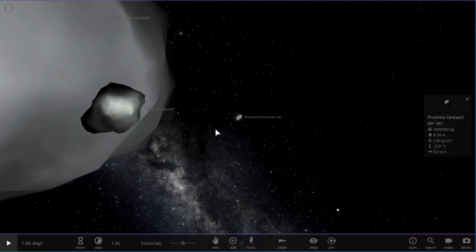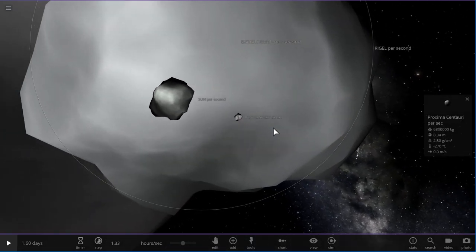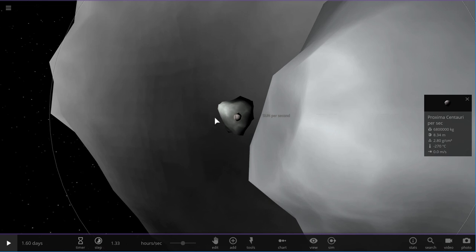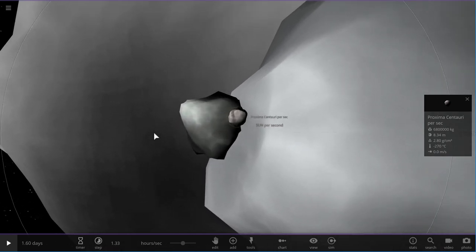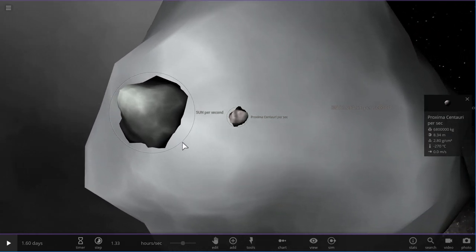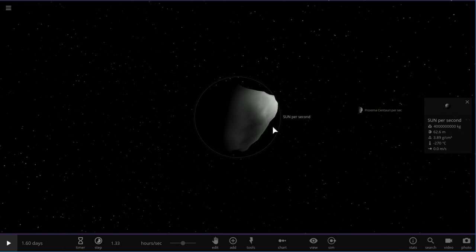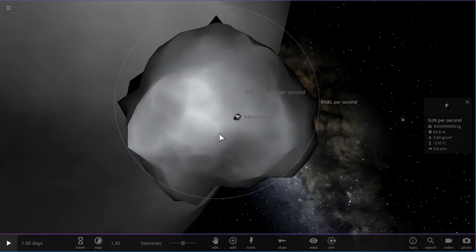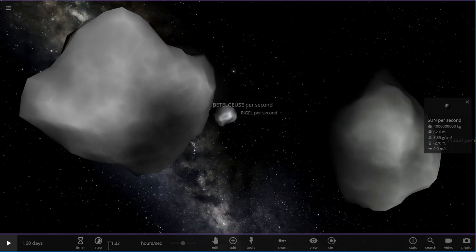And once again, this is how much the sun loses, and this is how much Proxima Centauri loses. So in terms of mass loss per second, a lot of these stars basically lose a lot more than you can even imagine. And what's interesting is that this relationship is obviously exponential and increases with the mass of the star and also with its age as well. So the closer the star is to its final stages, the more mass it starts losing.